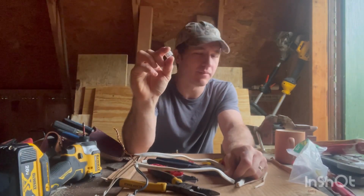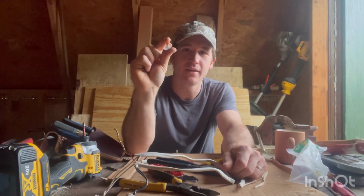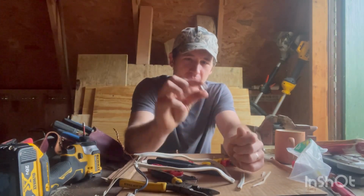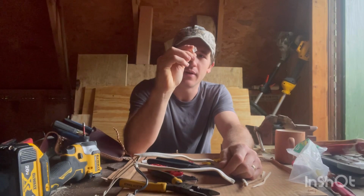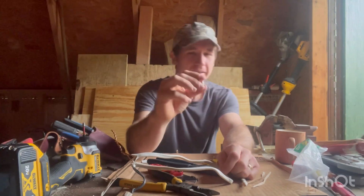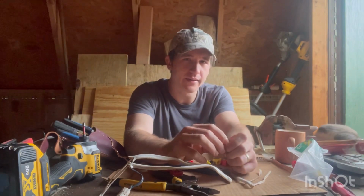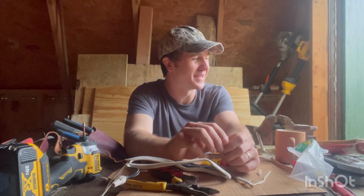These are for very special applications. You should not be using these on every application, in my opinion. This is the easy way to do it. A lot of people that use these think, oh yeah, well it's easy, it's quick. Well, the problem is, if you ever have one of these Wagos, or whatever you call them, you can look down in there and see that the only thing that's making that connection is a very thin piece of aluminum. And I know it's rated, it's UL listed, but so is a lot of things.